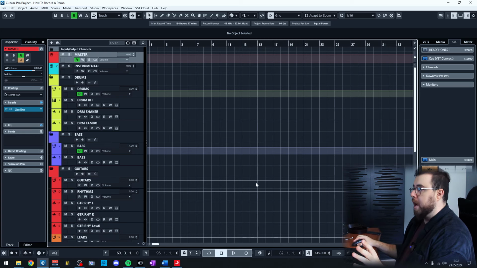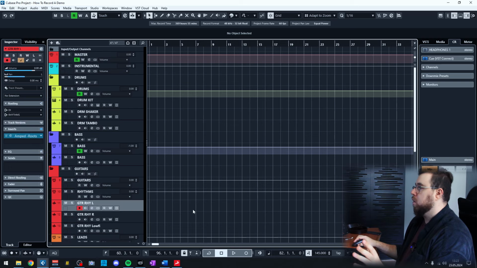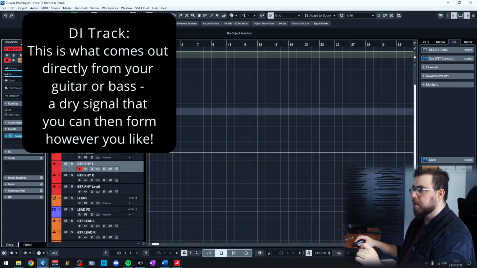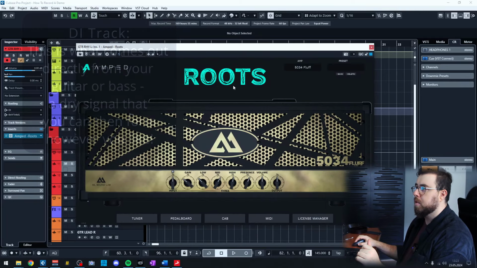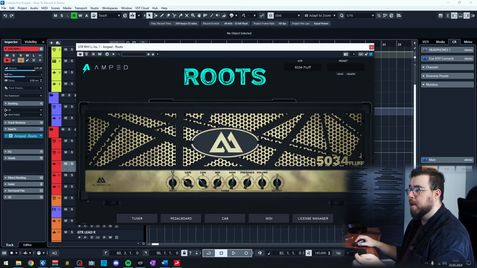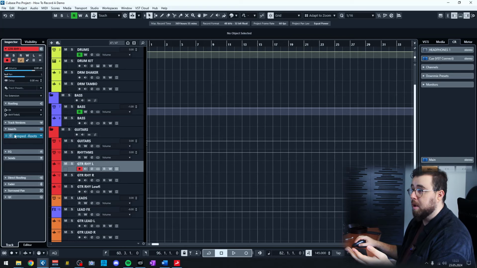All right, let's check what is on the actual audio track. This is where you record your DI guitar onto. I have opted to use this Amped Roots plugin, which is completely free. This is made by Amel Sound Lab in collaboration with Ryan Bruce, aka Fluff. And this is completely free. It sounds great, and I just did my own preset, which you will have if you download this Cubase template. There's nothing else besides that plugin on this track.